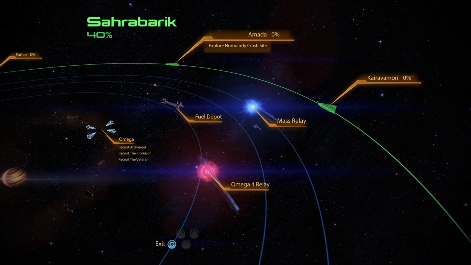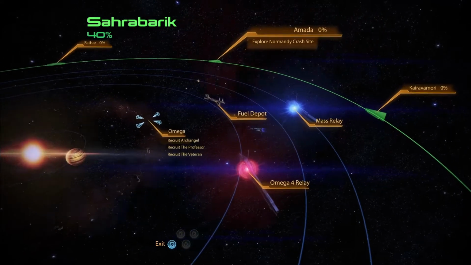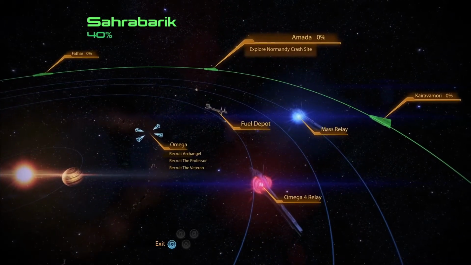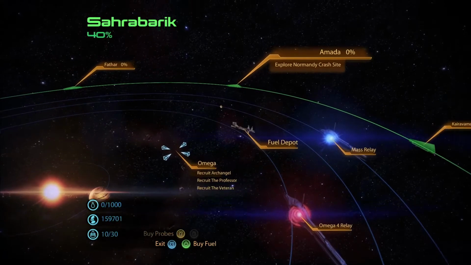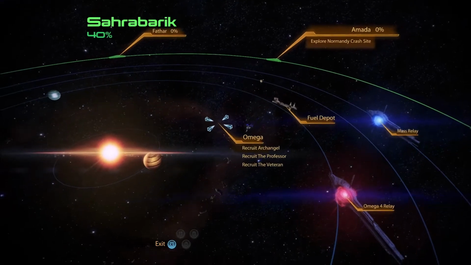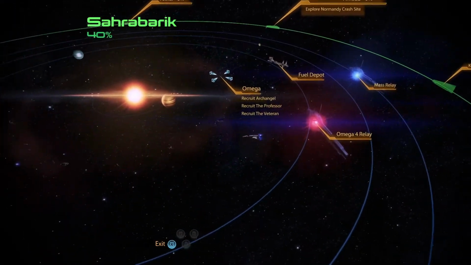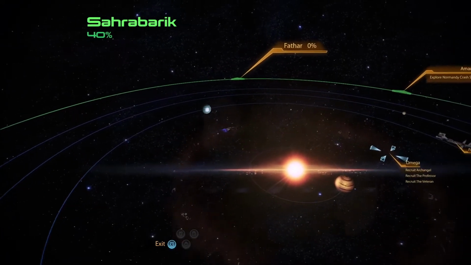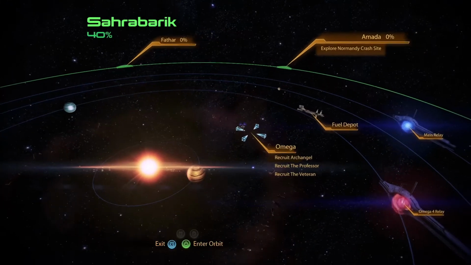So we have the recruit, Archangel, the Professor, and a veteran. Now the difference about this one is we have a ship, we have fuel I think, so we need fuel to fly to other systems, and we can buy some probes too I guess, but we're gonna hold the 10 right now. Oh no, we can hold the 30. There's the Omega 4 relay. Not sure if you can scan anything yet. Other than that.